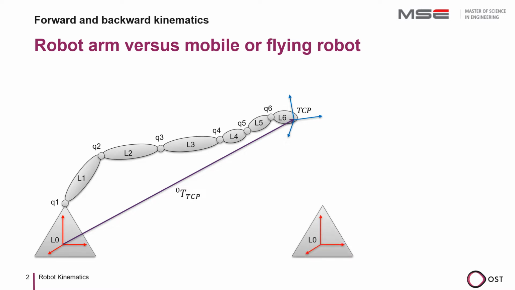For the mobile robot, the base coordinate system L0 is defined somewhere in the working area of the mobile robot, but it is not connected to the robot. It could be in the corner of a factory building or, for outdoor applications, at a defined location in a country. For example, the defined location of the Swiss base is in the old observatory in Bern. However, the coordinates are not 0, 0, but 2.6 million meters by 1.2 million meters, which means that the Swiss base coordinate system is not actually in Switzerland.